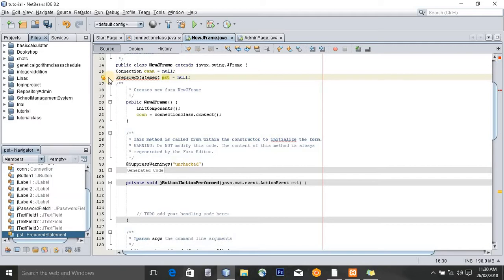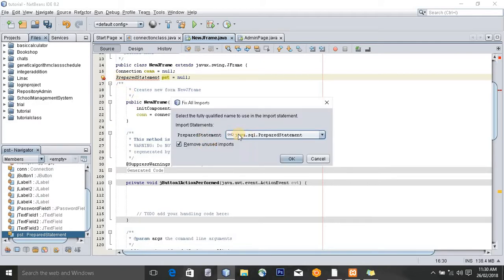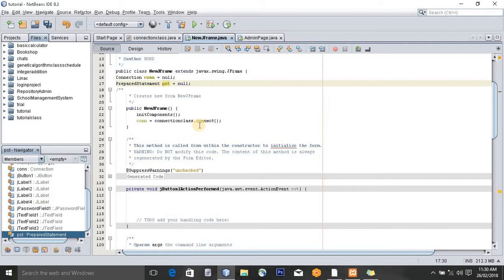Now we would have to add an import for this. Just press Ctrl Shift I. You would see the import java.sql.prepare statements. If you are new to it, you have to use this, but basically I usually put it in myself. Now just say okay.